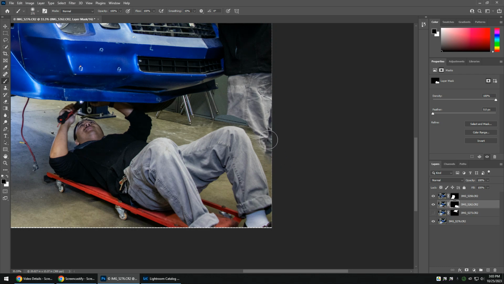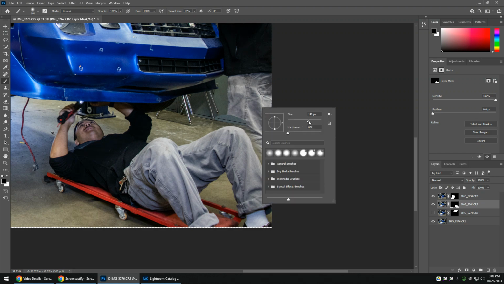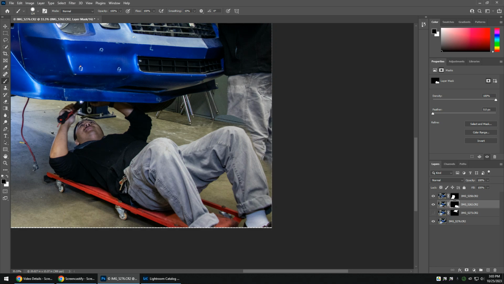So what I'm going to do is if I start doing it with the same brush, it's a little too feathered, and I'm going to see through his pants. Control Z. So what I want to do is probably make a smaller brush and then make the hardness more like 75%. And what I'm going to do is then just get in here, and I'm manually just going in here and cleaning that edge. You could use selection tools to do this, and you can do it when you're masking.